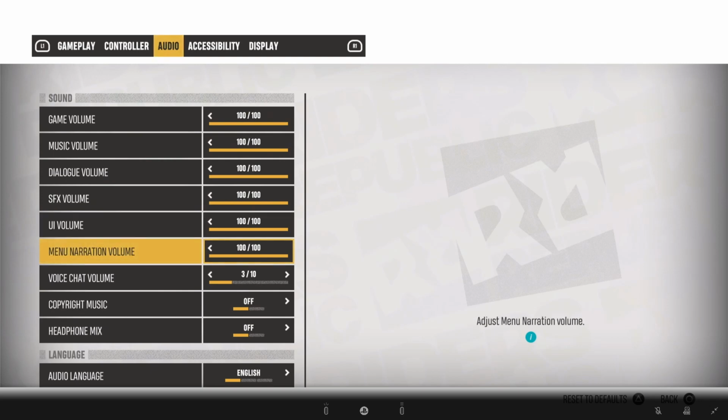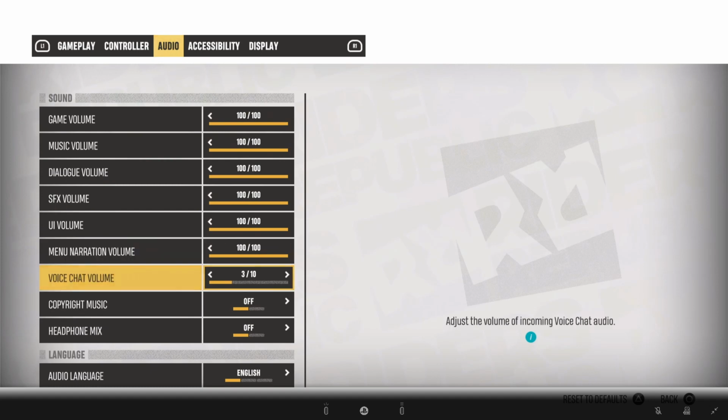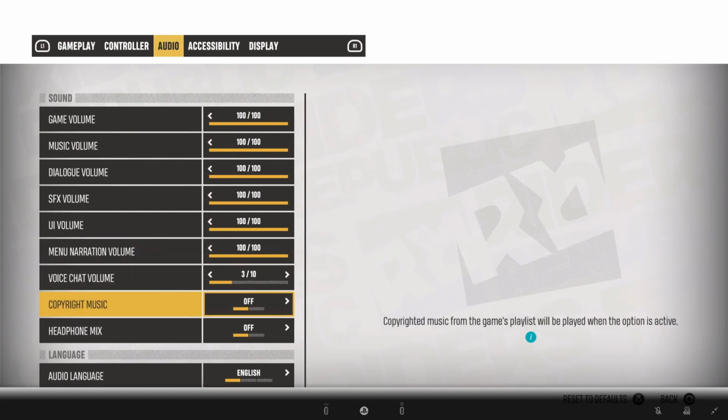Menu narration volume 100. Separate volume for narration. That's excellent. Voice chat volume. Copyright music off. So I've turned copyrighted music off so I don't get a copyright strike. If you're streaming or doing a video like I am right now, this is an extreme sports kind of a game. Naturally, they're going to have radio stations that have licensed music, you know, hip-hop, rock, techno-ish stuff. There's a few different stations and different things.